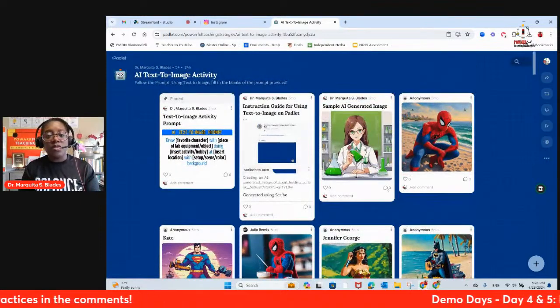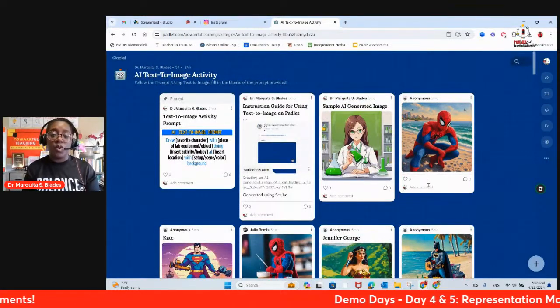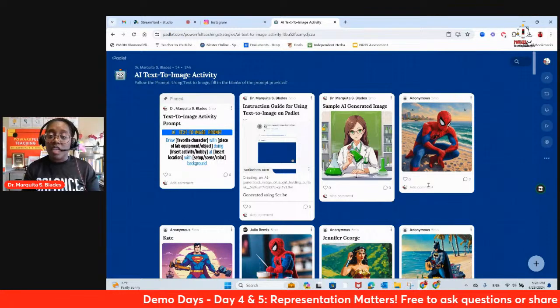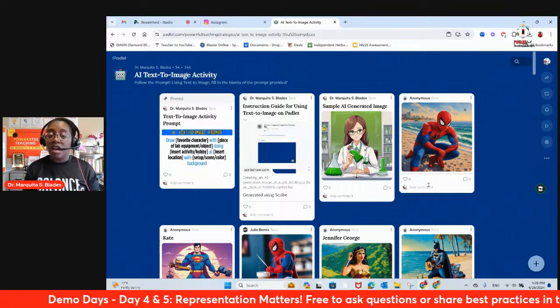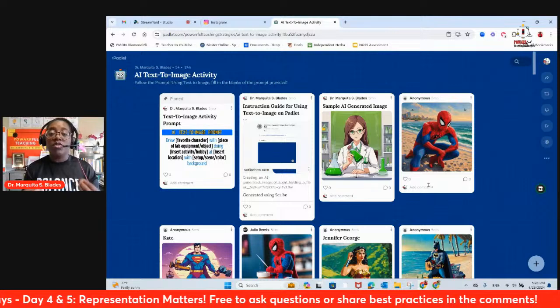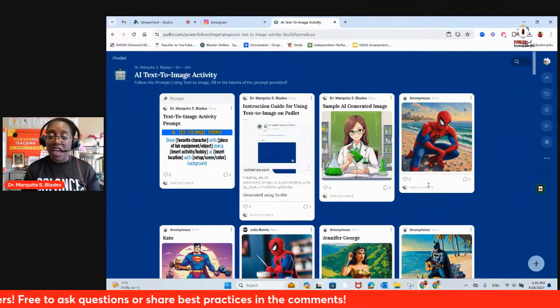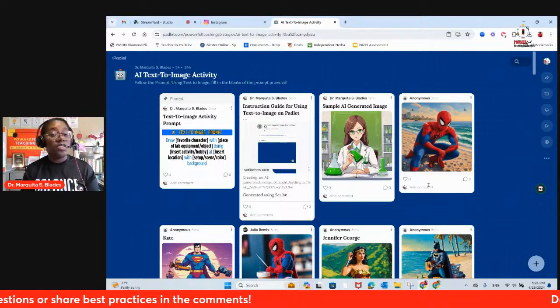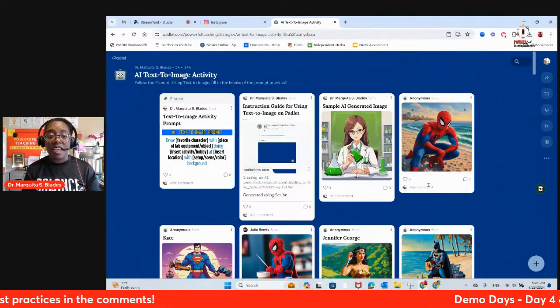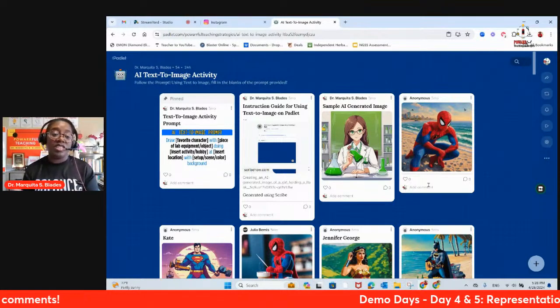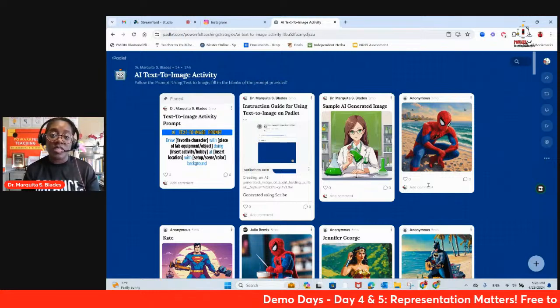And for those of you generating images for your landing pages, websites, and presentations, think about your target audience and that you want them to connect with those marketing materials. If you're not able to find the images that you want, you need to get on one of these AI text to image platforms and generate those images yourself.